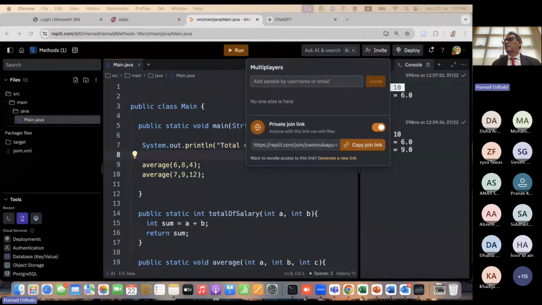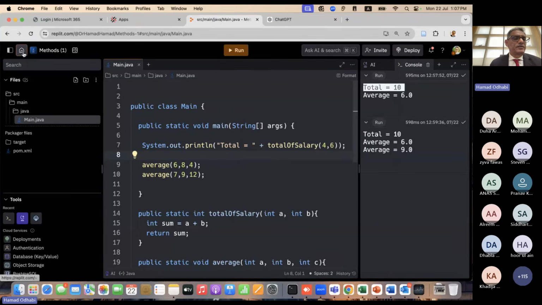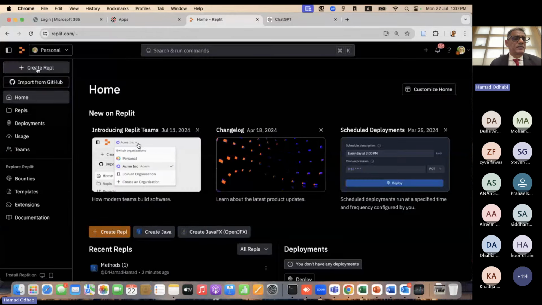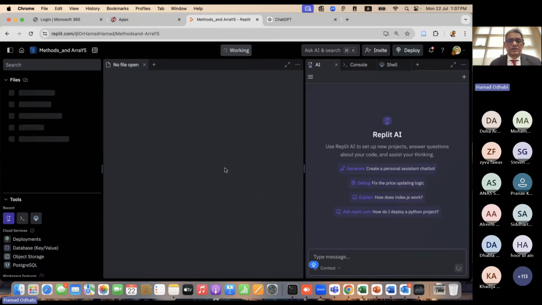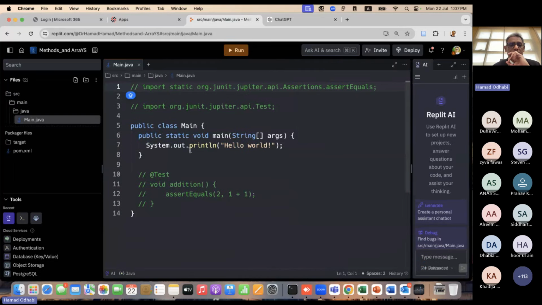Then we'll create another one with an array, and then we'll make this flexibility looking for. Okay, so let's come here and create a new one and say methods and arrays. I'll call it like that. And I'm not consistent, but that's fine. Okay, let's come here and let's now create an array.